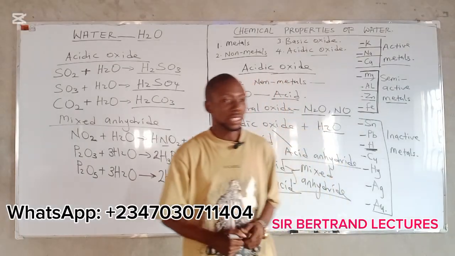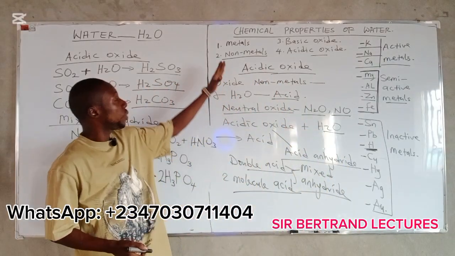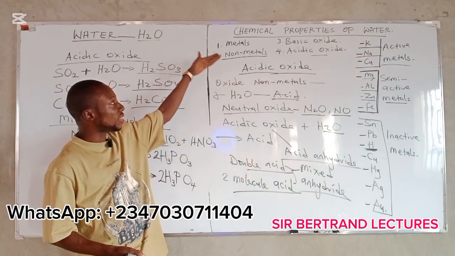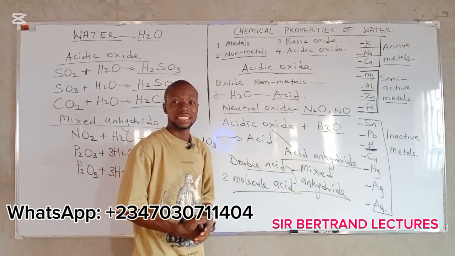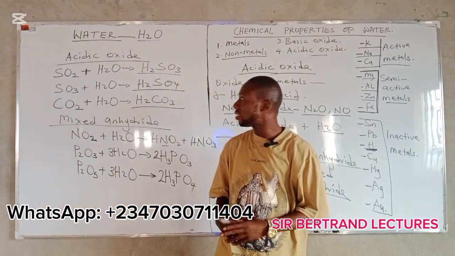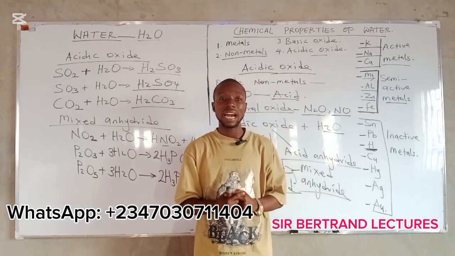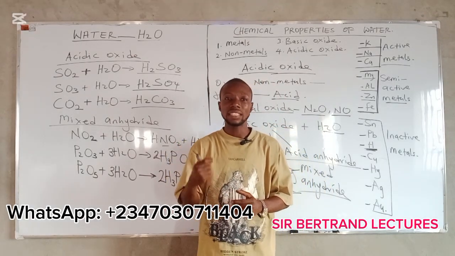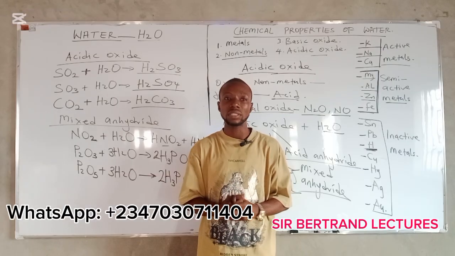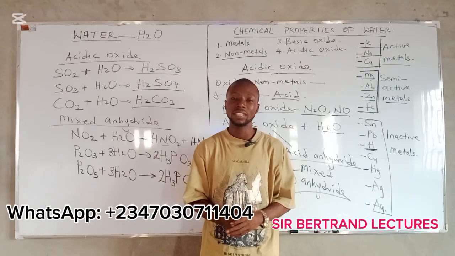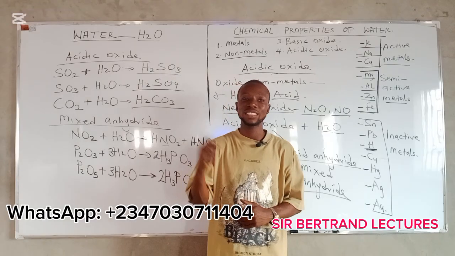All right. So this is all we have for now. We looked at the chemical properties of acid with metals, non-metals, basic oxide, and acidic oxide. All right. This is all we have for now, please. In the next video, we are going to talk about the hardness in water, the temporary and the permanent hardness in water, and we're going to talk about the ways by which this hardness in water is removed and what causes the hardness in water.